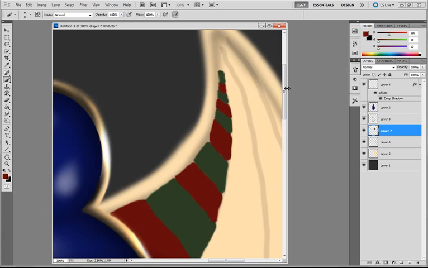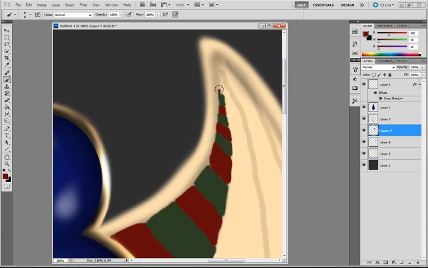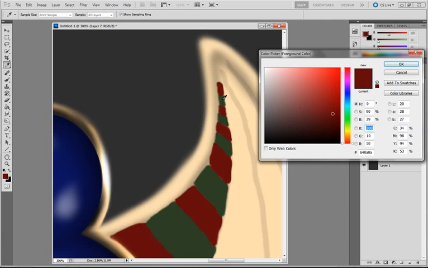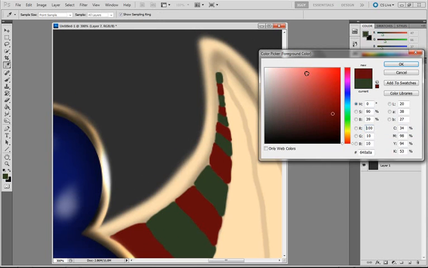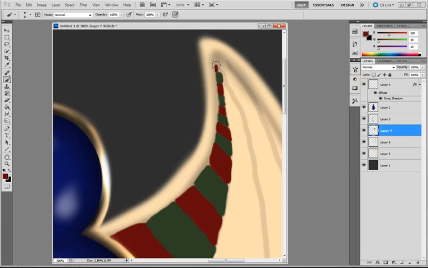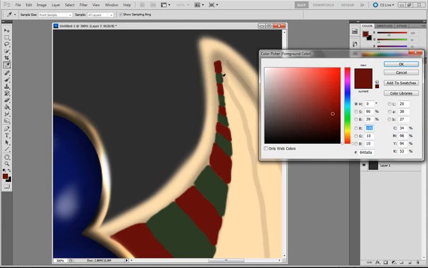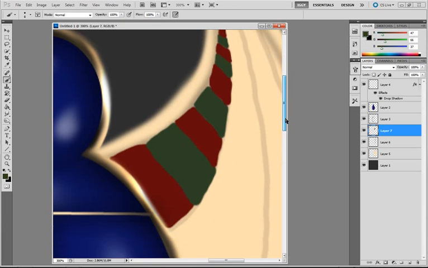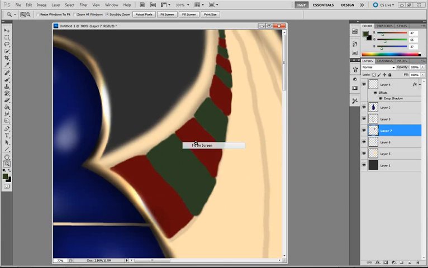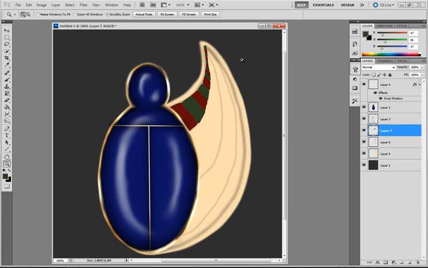You want it to go all the way to your shadow. So we're going to keep going. Now we've got square, almost rectangular shapes going. And one more up to do it. And there we go. So I'm going to zoom back out. And that's what we have so far.